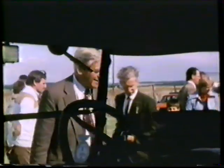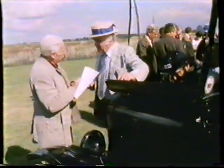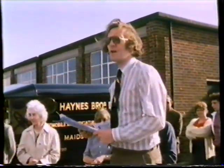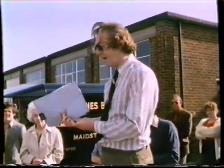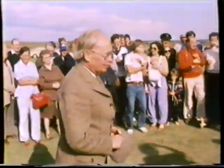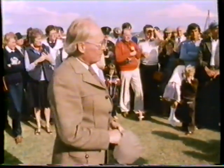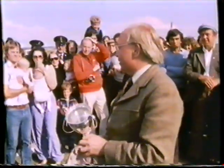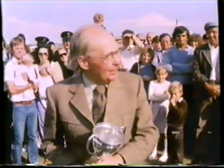Now for the inspection and the awards for spit and polish. Well, if we can now come to the presentation of the prizes, I'll deal with the best brass first, and that has been won by Dick Joyce with the 1906 Model N. The prizes will be presented by Mrs. Whiteway, who is the wife of our president, of course, Eric. Thank you very much. Very well done, Dick. Thanks, all. Thank you very much. I think really David Breton should have had this because he's the man who prepared the car. Thank you very much.